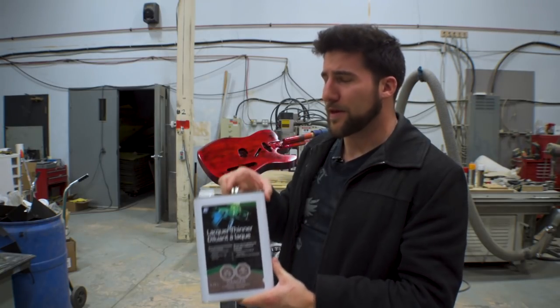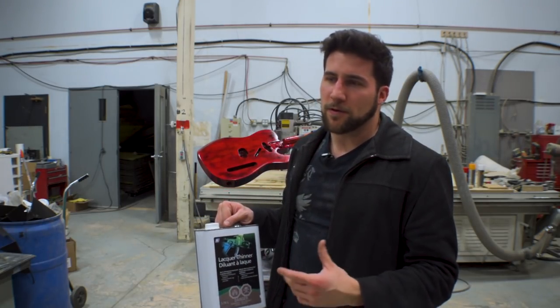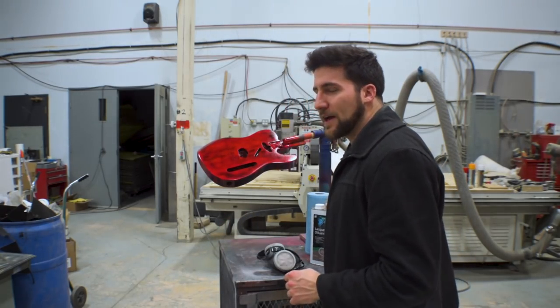For today I'm going to be using a pretty straightforward mix: 50% lacquer, 50% thinner. There are different kinds of thinner available, but the general kind from the hardware store is perfectly adequate — the only real difference between them is how fast they flash, and you want a relatively fast one when spraying a decent volume. If I were doing this in a particularly humid environment, I'd add some retarder as well — about 10% along with your 50-50 mix, so 45/45/10 — to make sure the lacquer dries just a little bit slower and humidity can escape as it's flashing. Make sure it's warm and don't spray in direct sunlight. I'm going to load the mix into the gun, throw the mask on, and get the compressor fired up.